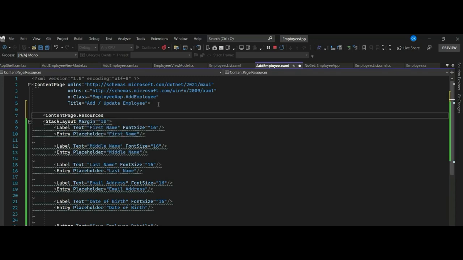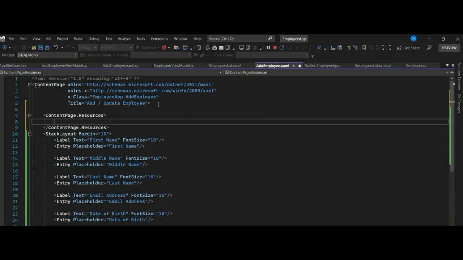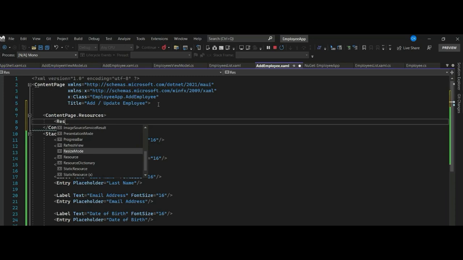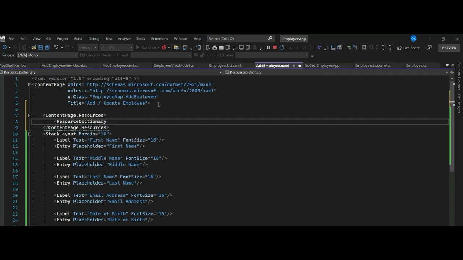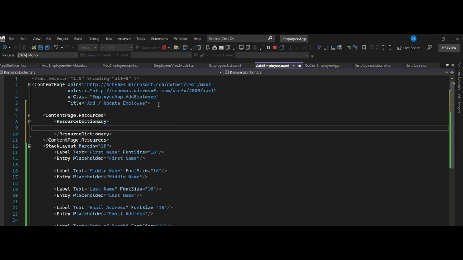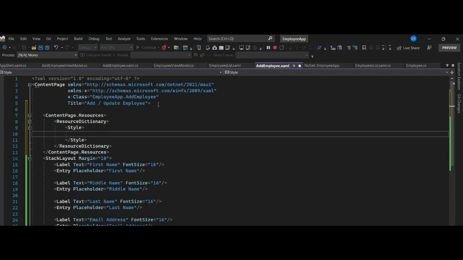So we want to set the font of our resource dictionary. We close this. Then here we say style. So this we're providing style for our page. Style. We close this as well.